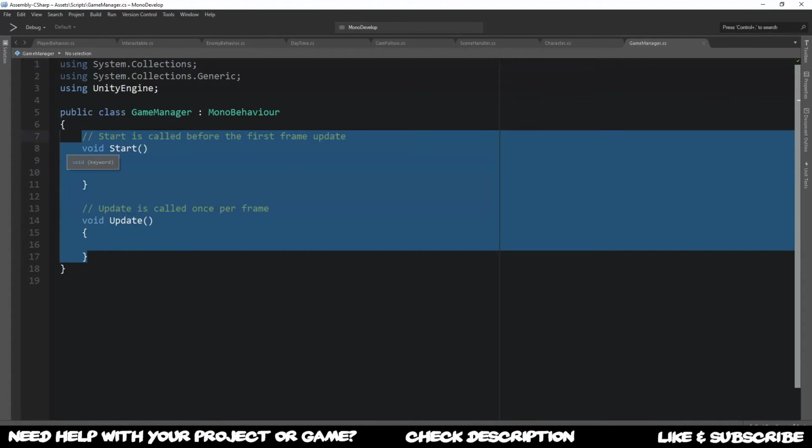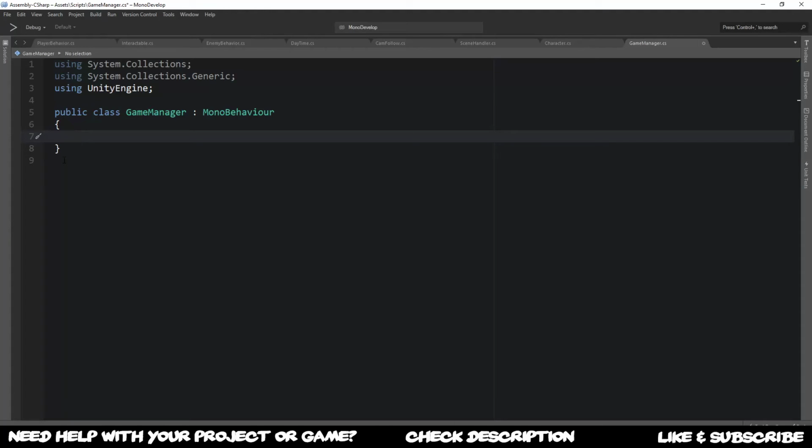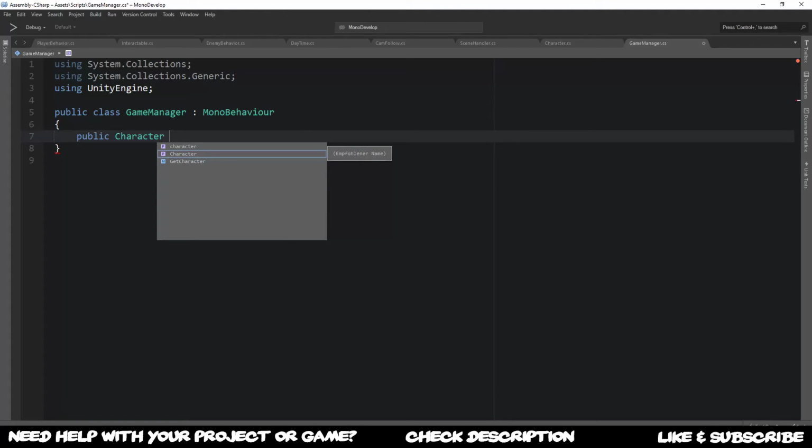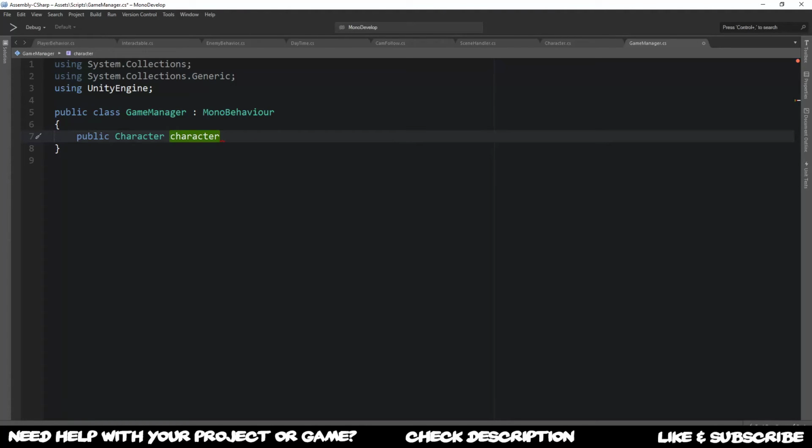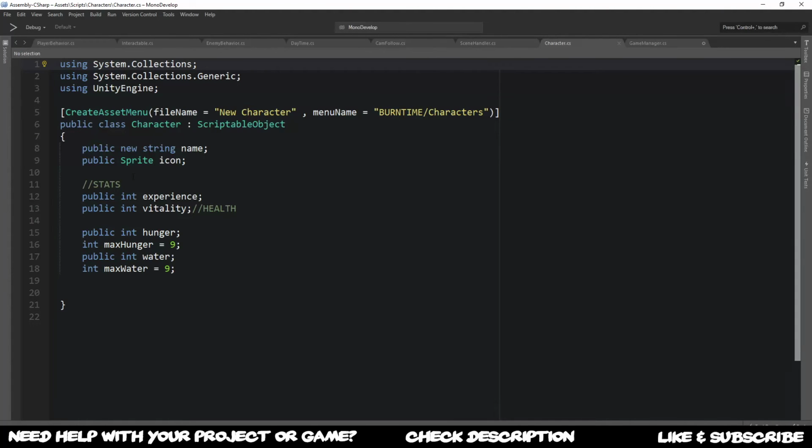Once it has been loaded, we can start with some basic settings. We can, for the moment, create a public character, and so we can now drag our preset character directly inside the slot over here. We can name this character with a small c or whatever. Later on, we basically load the information about the character directly into the slot. So whatever we choose, we just put it into the slot, and we have the connection to each public variable over here, and we can read the data from it or even put data into it if necessary.